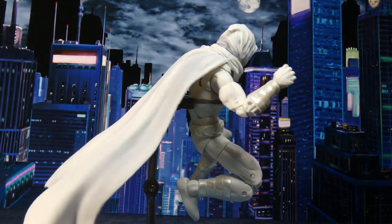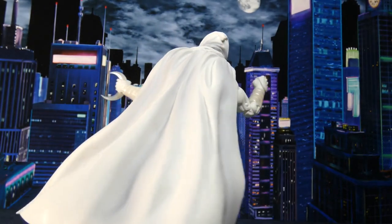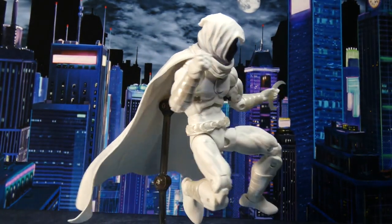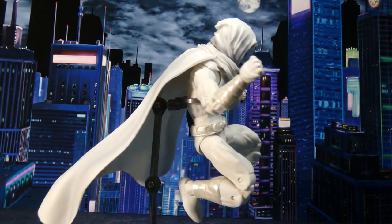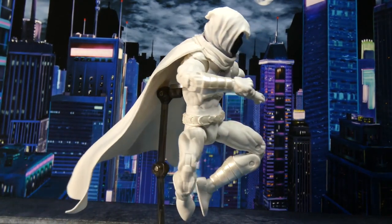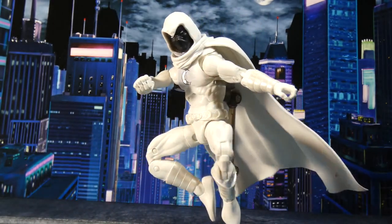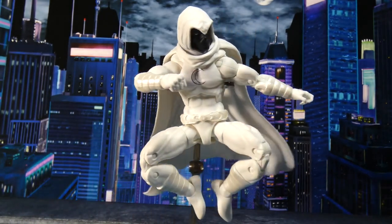I do like the black face cowl over the white hood because it breaks up the overwhelmingly white figure. The belt is awesome, and the pearlescence on both the gauntlets and the boots is really nice — it really makes for a nice figure. Articulation is pretty standard for a Marvel Legend, not much different to say. He does the ab crunch just fine, everything works. The only minor knock is the cape will either get in the way of certain poses or, in some cases, might enhance them.